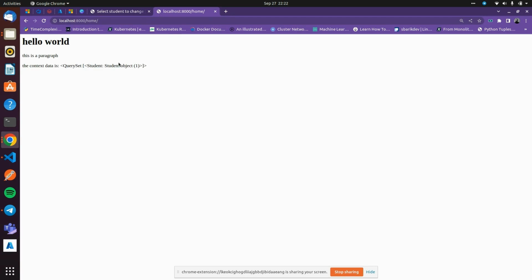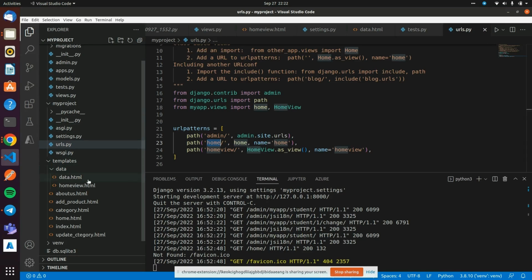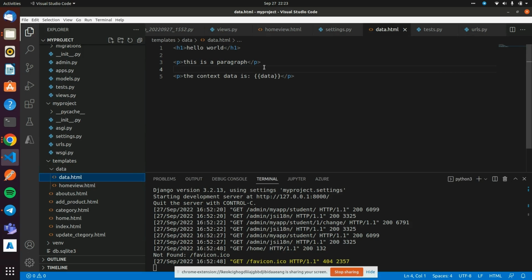Now you can see that the content data is in query set format, but we have to extract the data from the query set format. For that, we have to use some Jinja logic here. The Jinja logic goes inside curly braces and percentage signs. Then you have to put in the logic, for i in data.